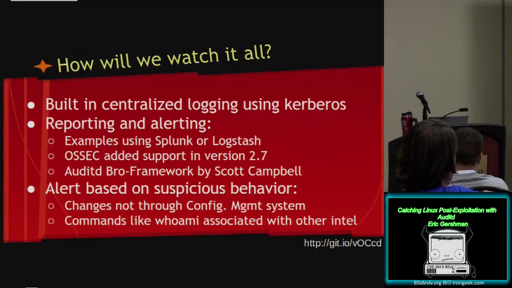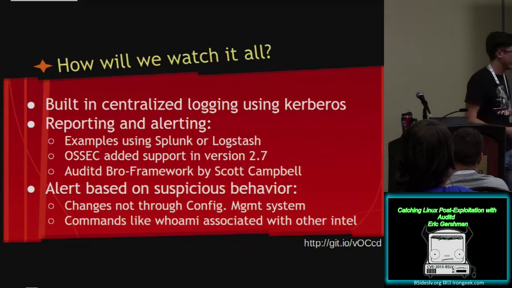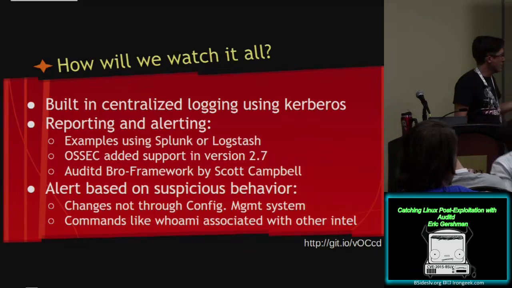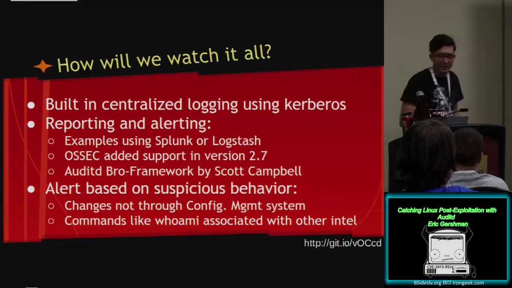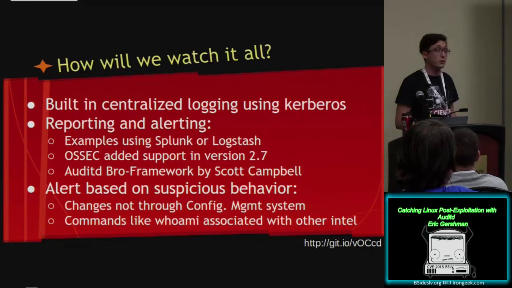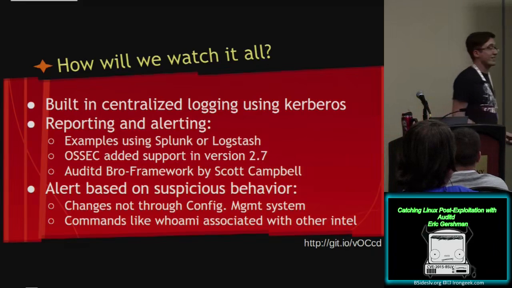One other thing that I've seen very recently is the Auditd Grow framework. There was another talk recently on Grow, and using the Auditd Grow framework, you can look at events and then correlate them with different intel. It was created by Scott Campbell. He's presenting it at BroCon this week. Unfortunately, that's not here.